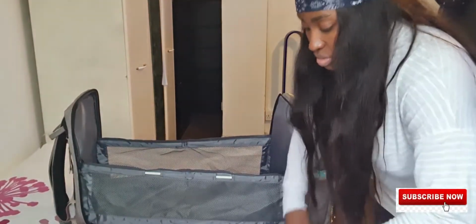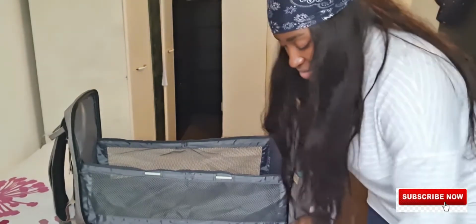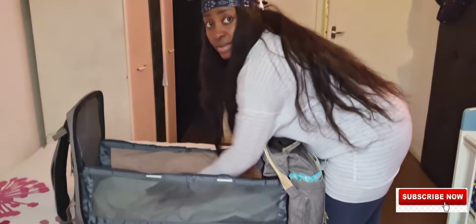Sorry guys, I'm just fixing the bed. Yeah, that's it guys, it's so fluffy. You can use this side as your baby changing mat, and this side is where you lay your baby. So you just put that in the bassinet like that.